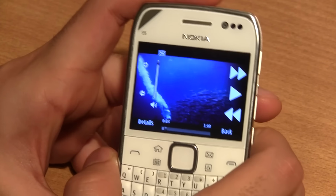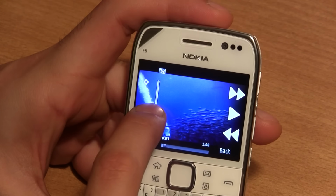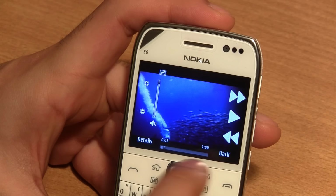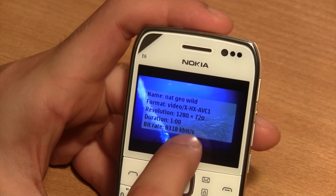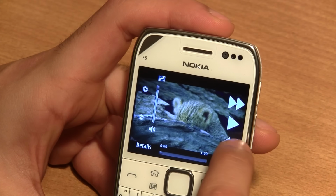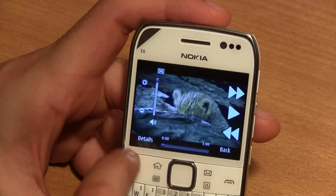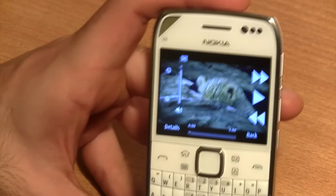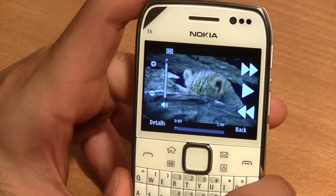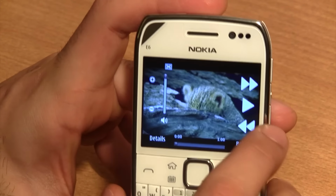The screen has a nice resolution of 640 by 400 pixels. You get these really nice on-screen controls to manage your video. You can increase the volume or decrease the volume from the left hand side over here. You can scroll through your video from the bottom over here, and you can forward or play and pause the video on the screen as well. So we're going to quickly go ahead and play the video, and I'll show you that this has a really loud speaker, and the resolution on the screen, which is a 640 by 400 pixel screen, is really nice. So I'm just going to go and play this video.